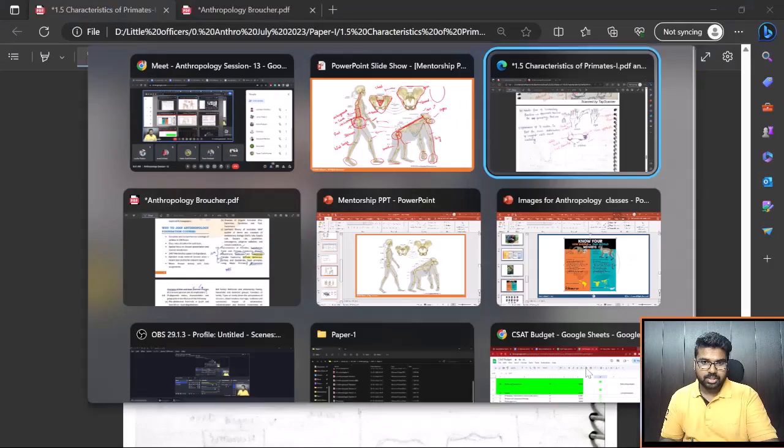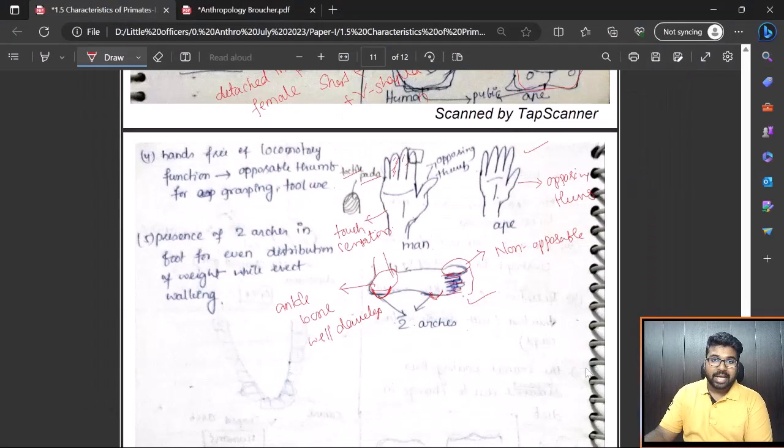Now tell me, all the points are clear? What things did we discuss? Tell me. Oh, I was in this mode. Did you see this? The changes? Hands, tactile pads here. Tactile pads means the ridges that form on the palm, they are called tactile pads. They are present in other apes, but not so developed like in case of humans. So this provides us extra sensation of the touch, extra grip. Okay, that is the reason why we are able to do a multitude of functions with our hands.